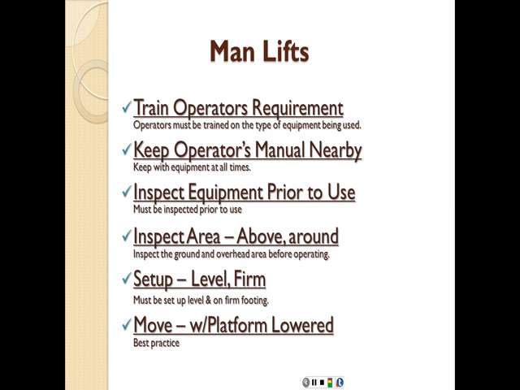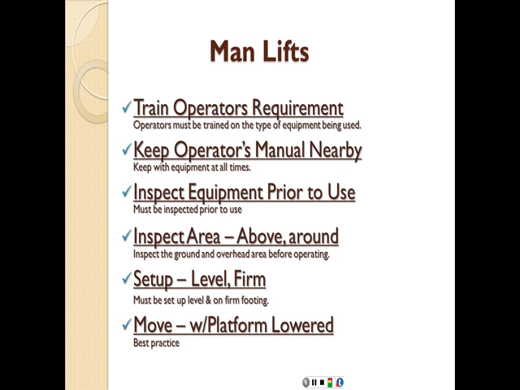Now for another type of scaffolds, the man lifts, train operators requirement. Operators must be trained on the type of equipment being used. Keep the operator's manual nearby to identify again the proper height, to identify the proper loading, etc. Inspect equipment prior to use. Inspect area above and around, especially for inconsistencies in the flatness and the level of the ground, or for the existence of power lines and things like that. Set up on level and firm soil, and move with platform lowered.